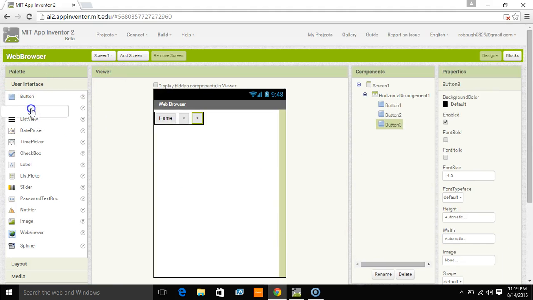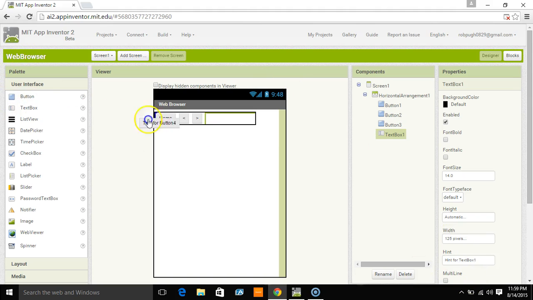And then I'm going to add a text box. Add a text box, okay. And then what I'm going to do is make this text box just a little bit smaller on the width, just because I need to fit one more button in there. Let's see if it'll shrink it a little. Oops, that's too much. Let's go to 125.